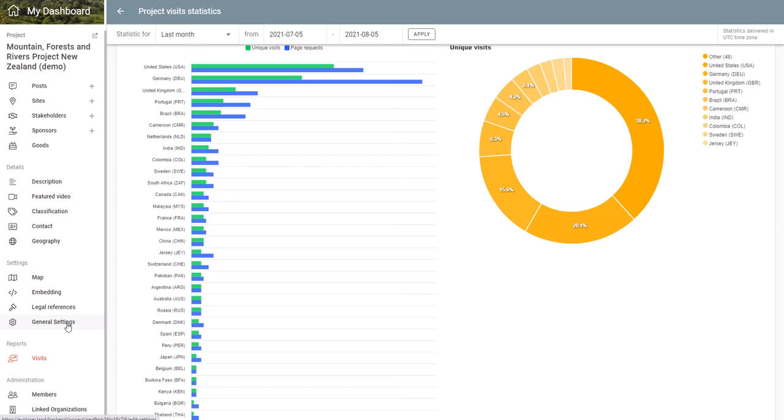Another feature that will come next after thematic layers is the possibility to embed a donation link directly in a visible, appealing place on your project presentation, so you can connect your project directly with your donation or fundraising page.